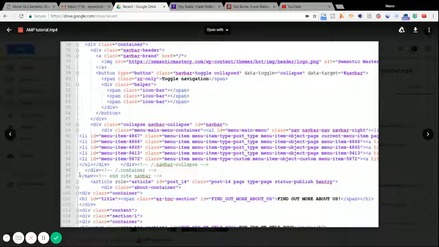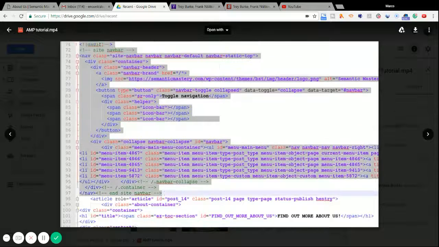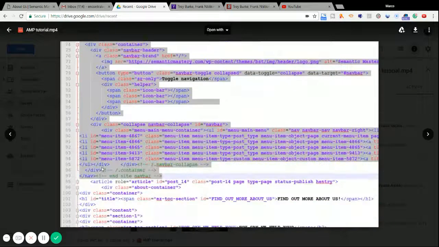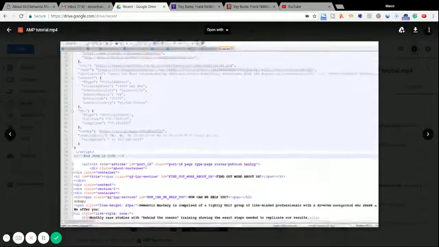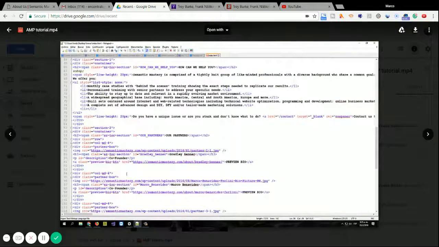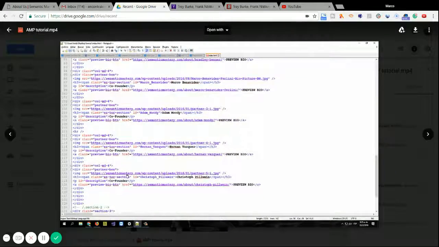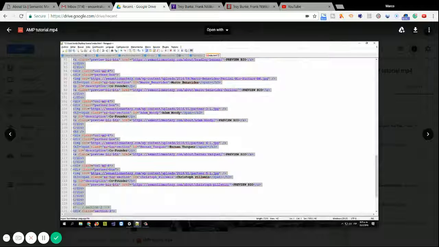Eliminate menus, because you don't want any duplicates, right? You don't want to duplicate anything. And eliminate any other excess code that you might have on the page. Okay, so once you've done that, just scroll through and make sure that everything is clean, and copy.